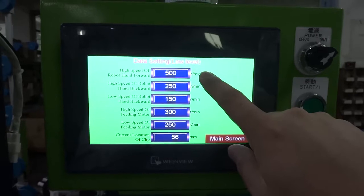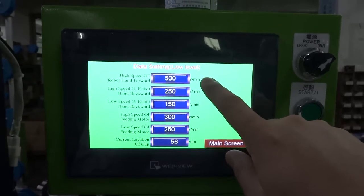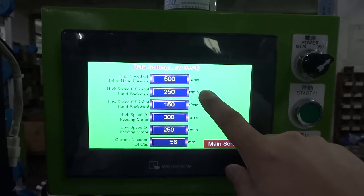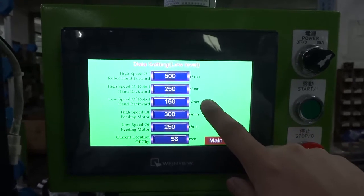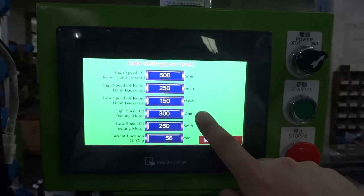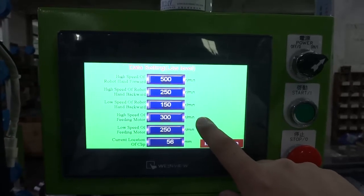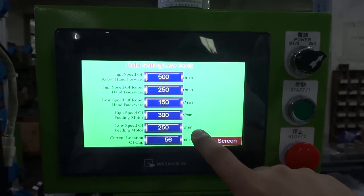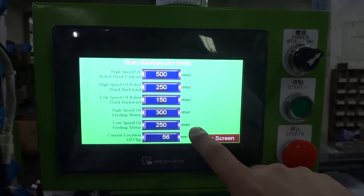The high speed of the rubber hand forward we set up 400 RPM. The high speed of the rubber hand backward we set up 250 RPM. The low speed of the rubber hand backward we set up 150 RPM. The high speed of the feeding motor we set up 300 RPM. The low speed of the feeding motor we set up 250 RPM.